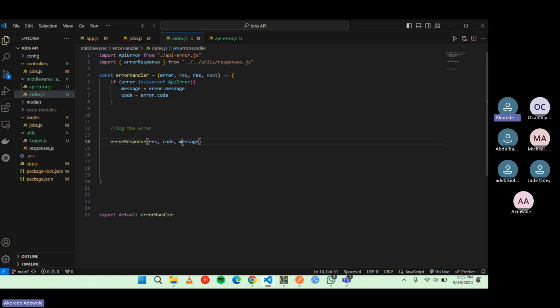Basically, this error now is going to take the response, the code, and the message. So if, say, a user or the front end person wants to make use of our application, and they see that particular message, this is a generic way of just telling them that you are doing something that doesn't make sense. Because this thing is coming from a third party, one of those underlying things that we are making use of for our application, and we don't want you to see that kind of error. It is ugly.